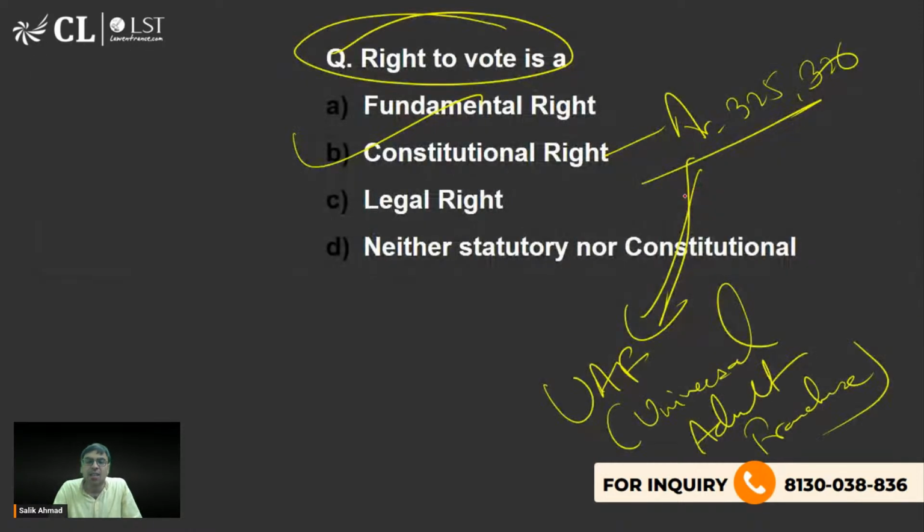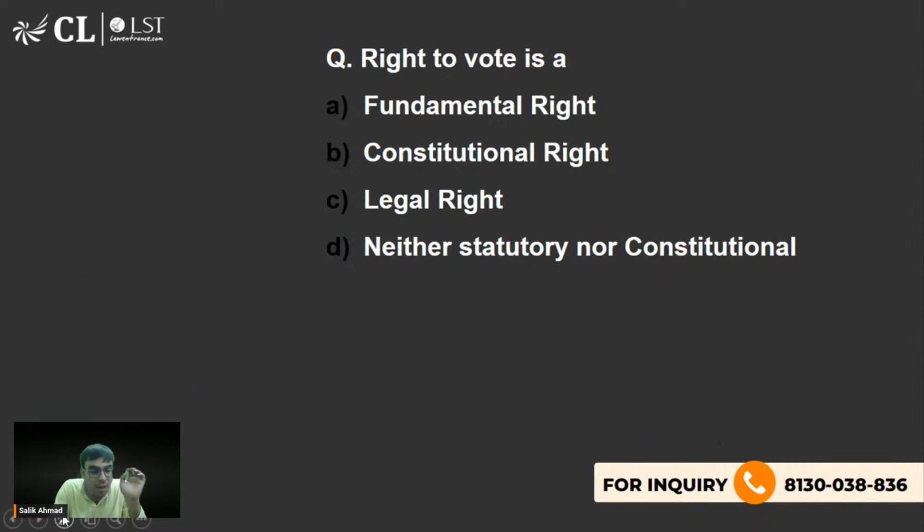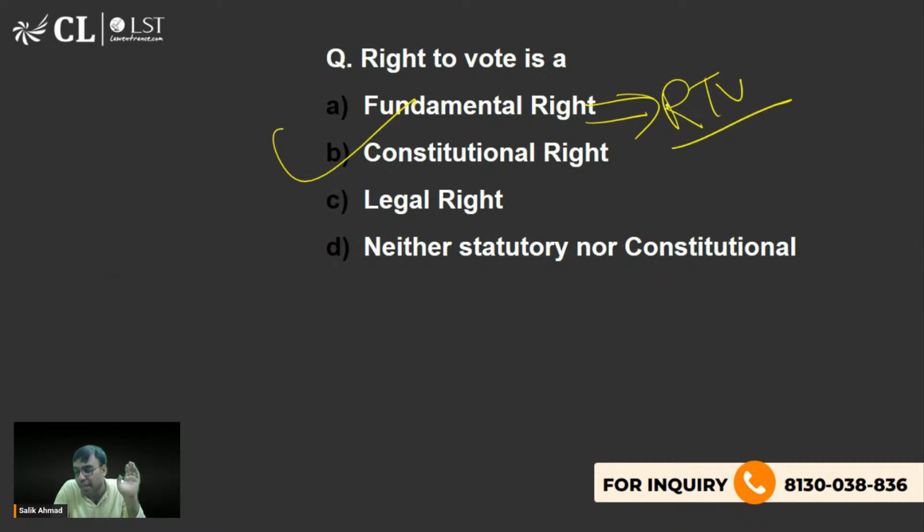This is one opinion. There is one more opinion, which I need to clarify. There are some judgments of the Supreme Court where the Supreme Court had said that right to vote is a fundamental right. So there were a lot of disputes, but according to a very standard government exam, the answer they came up with was constitutional right. This was asked in a very standard UPSC exam, then copied in different exams. So there was a lot of controversy, but the right answer is B.